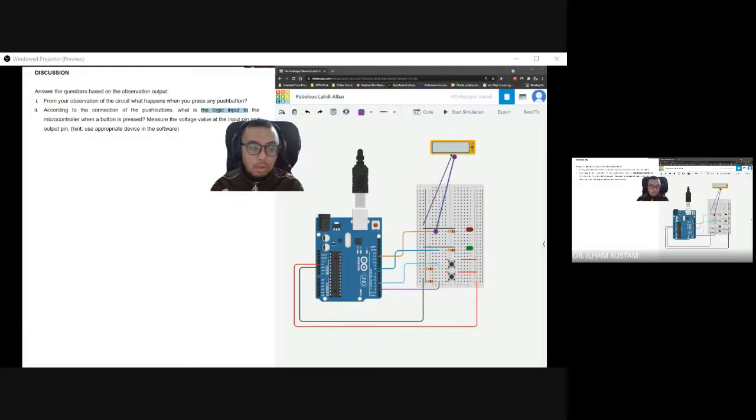I'm open. The door is always open, provided I'm not doing anything else at the moment. But of course, if you want me to help you, please provide me the code or the simulation that you've done. Every single result that you have done here, you need to snap it, put it in the lab sheet, and submit that lab sheet via Google Classroom, where I'll be giving you ample time to submit.